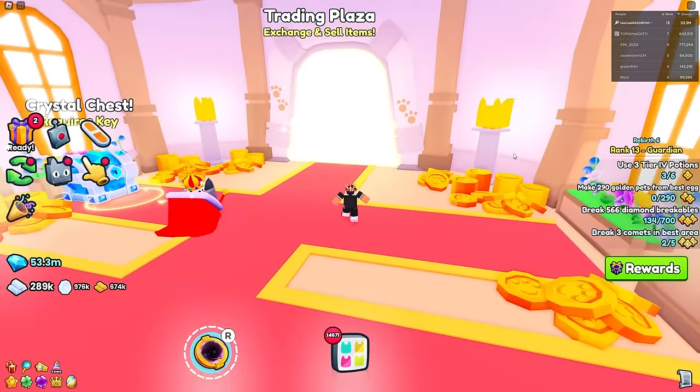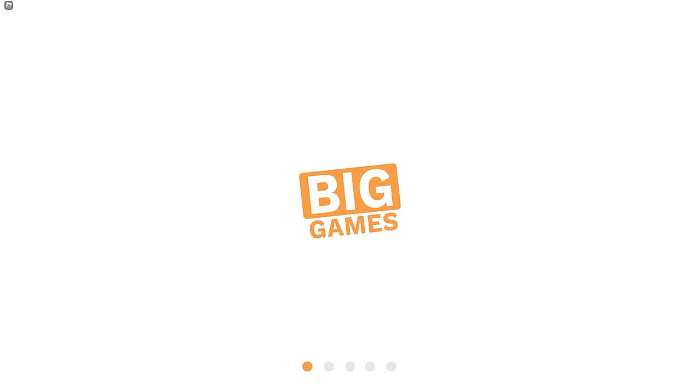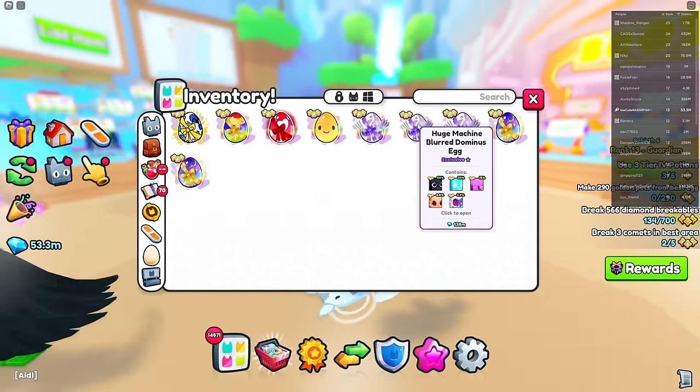So you know what? With three, I could sell it for gems, but I want to open some of them up. So we're going to do that in the trading plaza. Usually in the trading plaza, I got decent luck there, you know. And I could sell it for like 130 million, I believe. So that's a pretty decent price. But let's go right over here and open this thing up, boys.